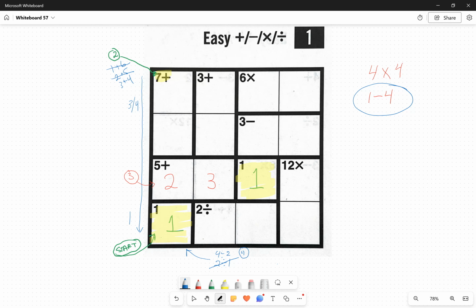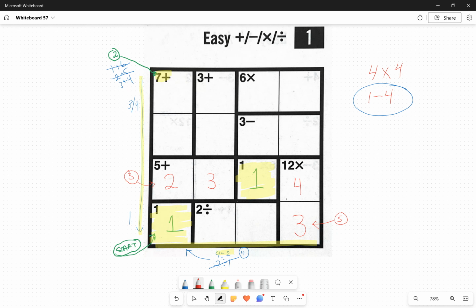go in there. Well, similar to what we did on the left side, where I knew the numbers 1 through 4 are being used, on the bottom row 1 through 4 have to be used. And I know that 1 is being used and 4 and 2. So that means 3 has to go here. So that's going to be my fifth step that I came up with. Okay, now we're seeing this rectangle is 12 by using multiplication. So 3 times 4, I can finish that one.